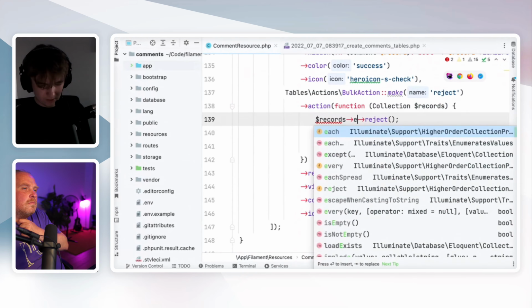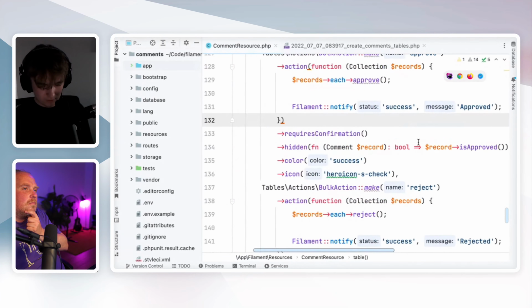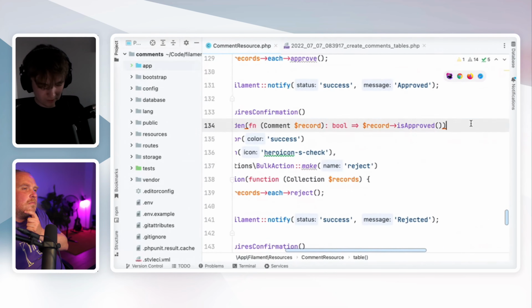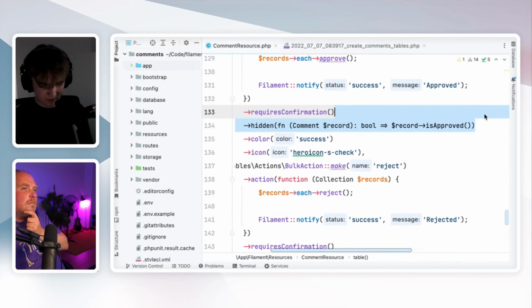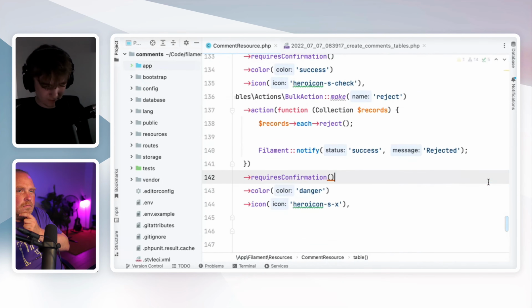So records each reject, and records each approve. We can't conditionally hide bulk actions based on which one's selected.